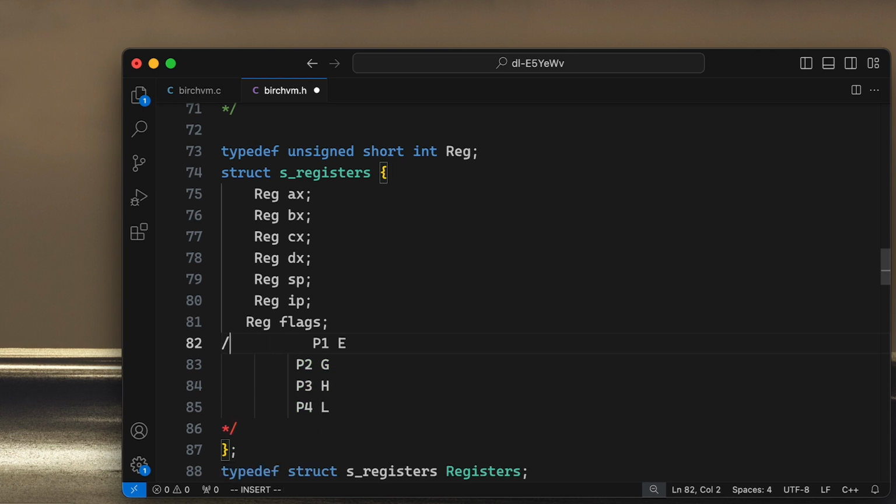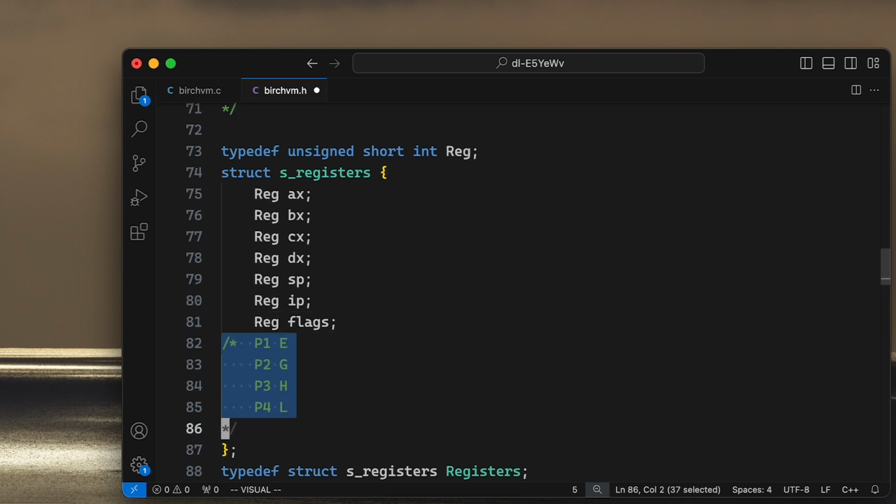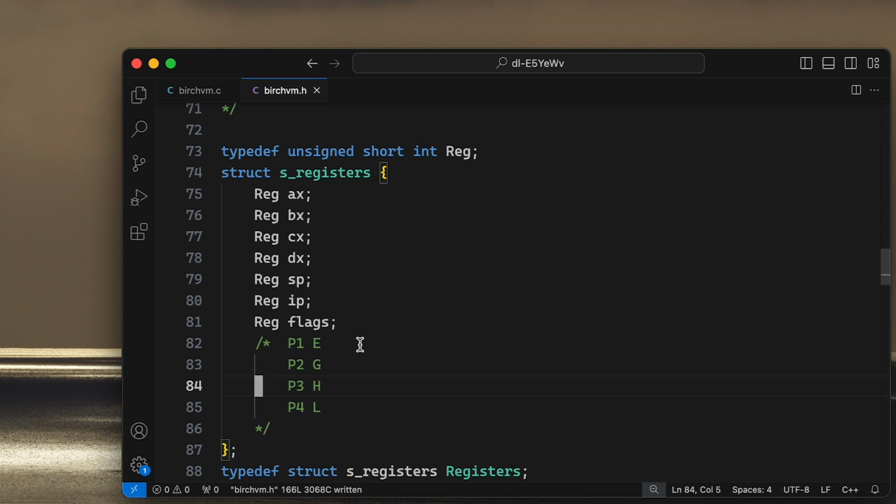Maybe I'll do it like this instead. Okay, so now we have it a little bit easier available. Maybe I should move this in one step. Yeah, that's better. Alright, that's the different flags.